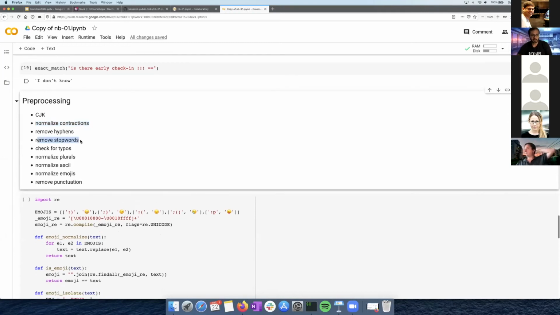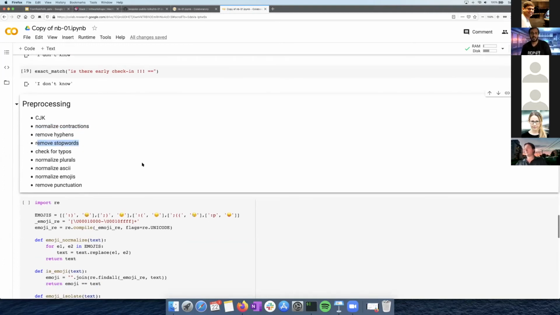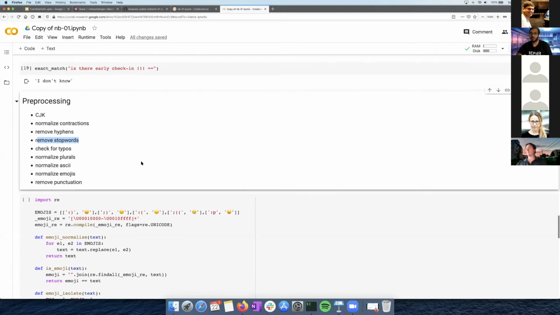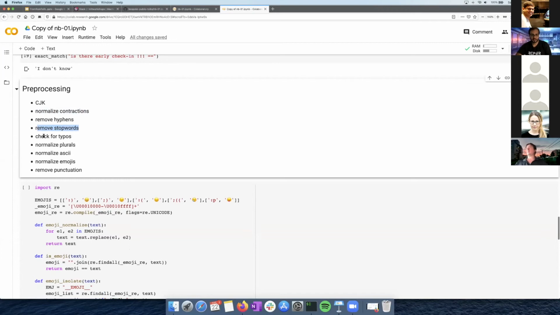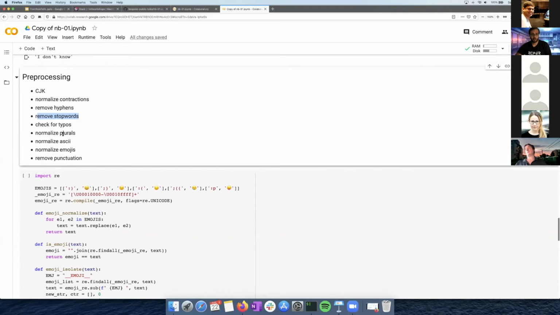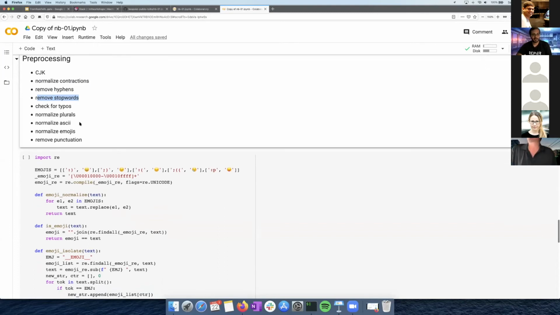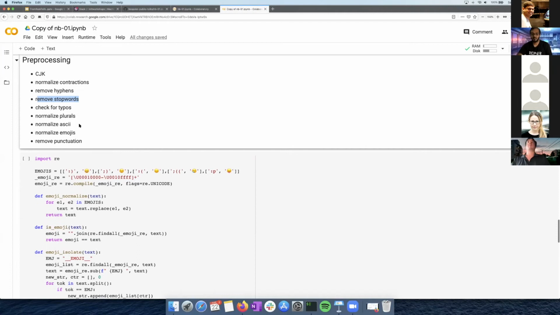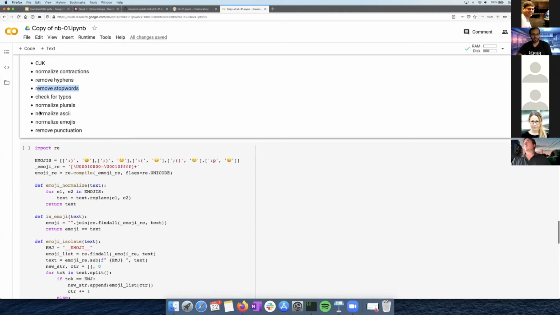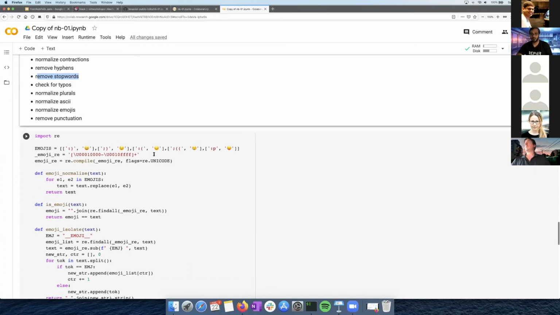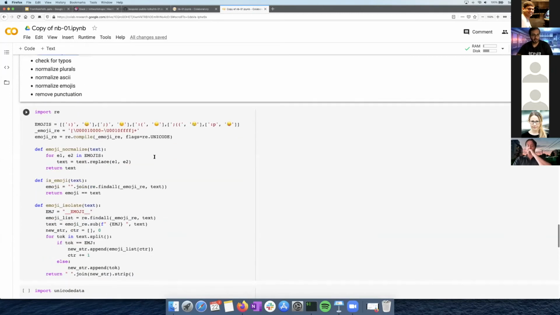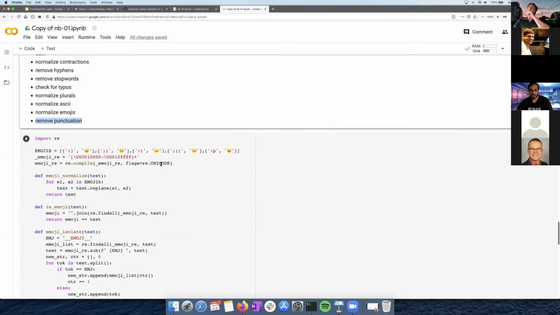Hyphens, stop words. If you're familiar with NLP, stop words are words like a and the, the type of things that come up often in language, but don't provide too much value on the meaning of the language. Typos, Max had mentioned that in his talk as well. Plurals also don't provide much value for intent classification, depending on the use case, but in most cases probably not. ASCII, so you might have accented characters like cafe with the accent on the e, and maybe not in your data set. So if you normalize some of these things out, then you can easily do a much better exact match, right? And we just did removing punctuation during the data cleanup part as well.